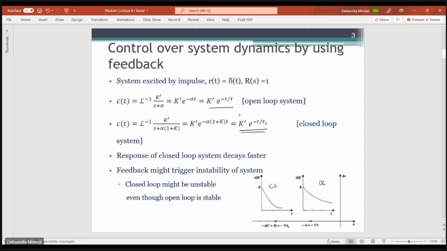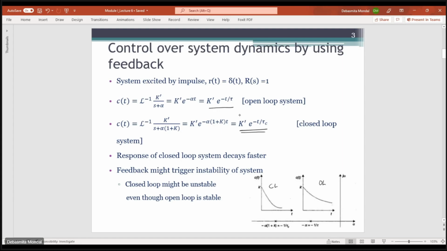So these were some of the effects of feedback. Now, feedback also has another kind of effect, which is known as the linearizing effect. Linearizing effect means that if you have a non-linear function, then using feedback you can approximate the system as a linear system. As you all know, a linear system is much easier to analyze as compared to a non-linear system.